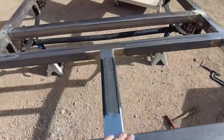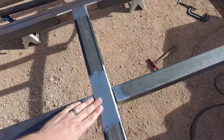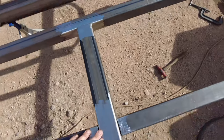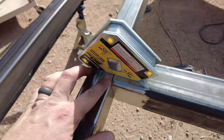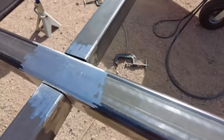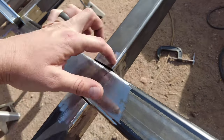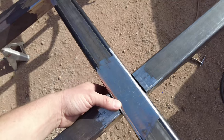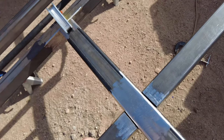Now it's just some fine tuning to make sure it's nice and flat up top, because I'm going to be doing a top plate with 16 gauge steel, and then I'll line it up. Once it's fully lined up and looking good, I will tack weld it in a few spots and then fully weld it in. I'm going to do it in spurts — tack weld it in a few spots to hold it in place, then move up to the front, get it all lined up perfect, and then weld it in up here. It's perfectly in line; it's just a matter of getting these level since I will be doing a deck of 16 gauge steel up top.